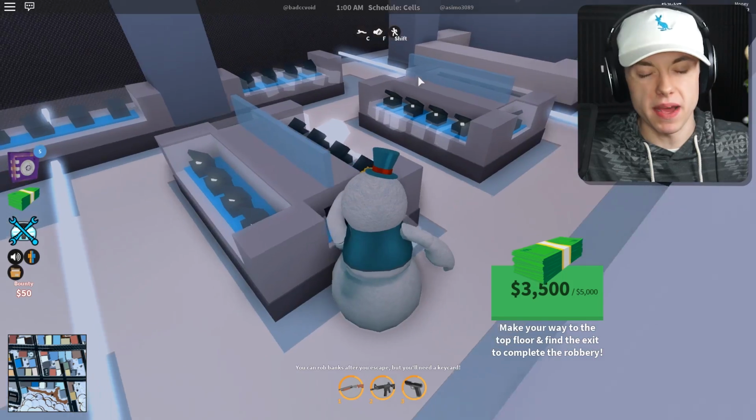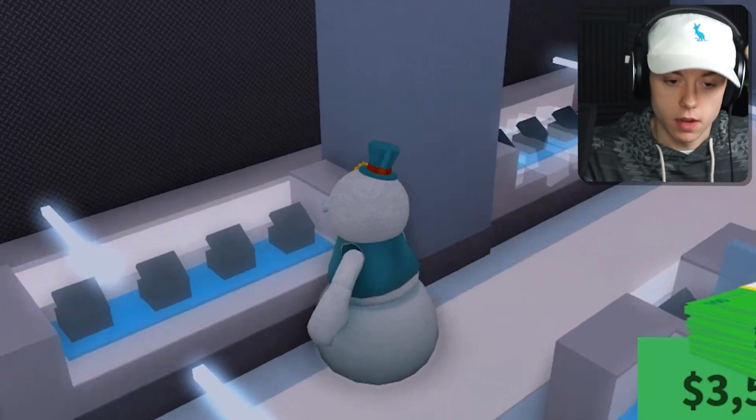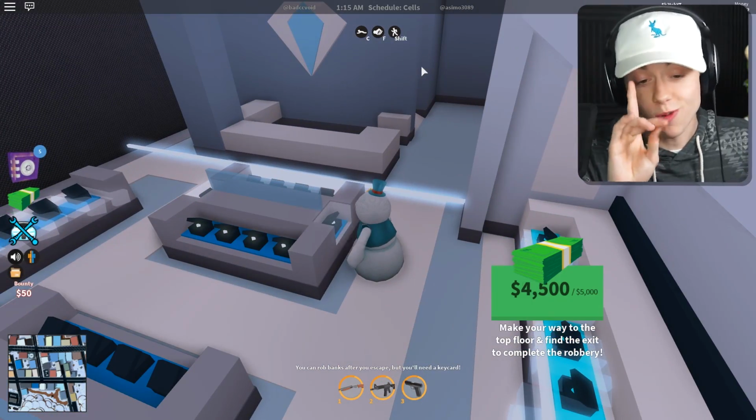Give me yada money. Give me yada money. Put it in my pocket. Put it under my hat. Put it in my nice little vest, my snowman vest. One more. Hold on, one more case.